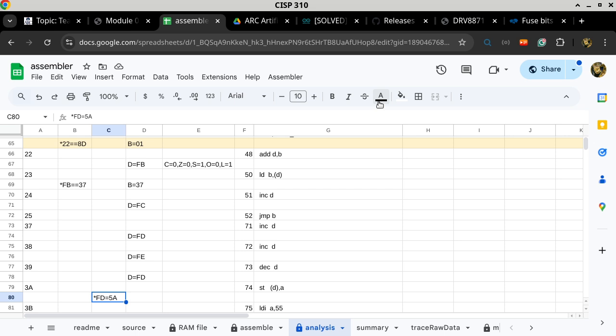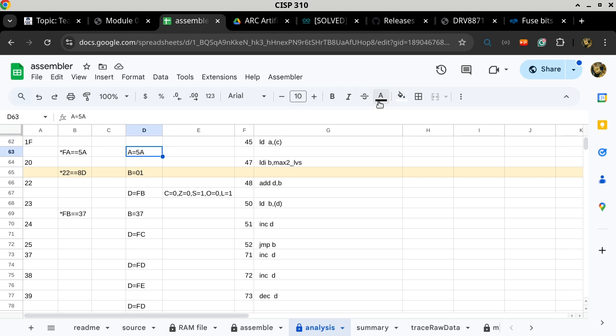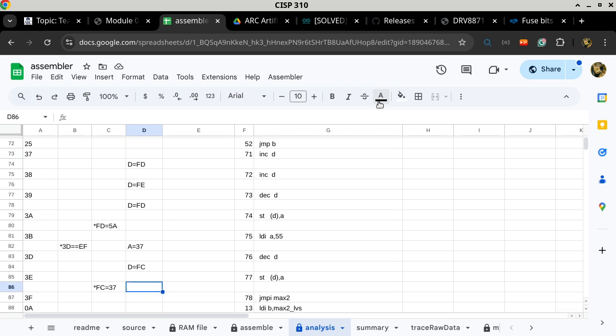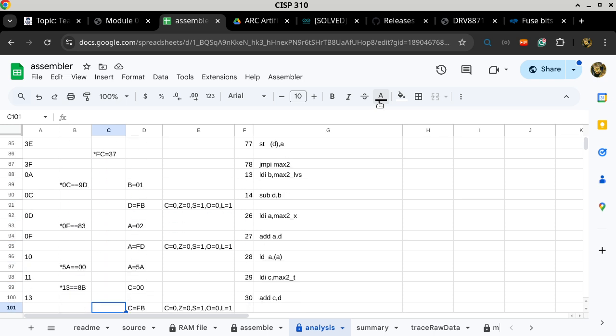How do we know that in the trace? You cannot see it here, but if you scroll back a little bit earlier, register A got a value of 5A. That's because it is the return value from the first call to max2. Is that okay? And then we push it on the stack because the return value of the nested call to max2 is the second argument in the outer call. And then the 37 corresponds to 55, which is the first argument of the outer call to max2. And then we have the return address pushed.